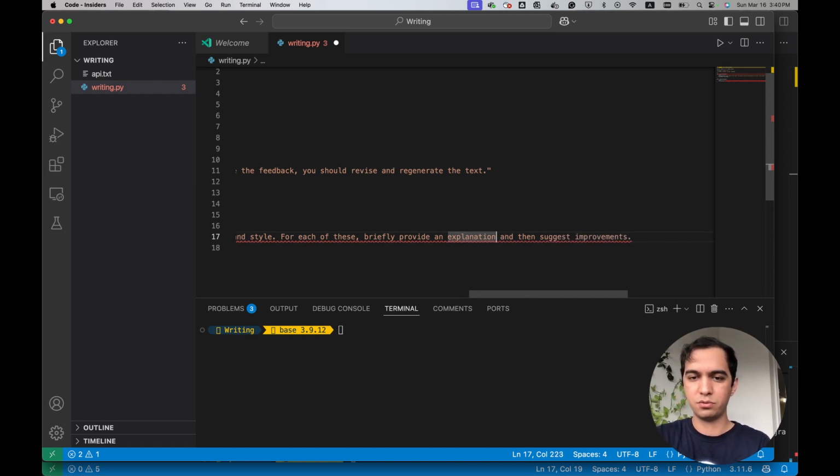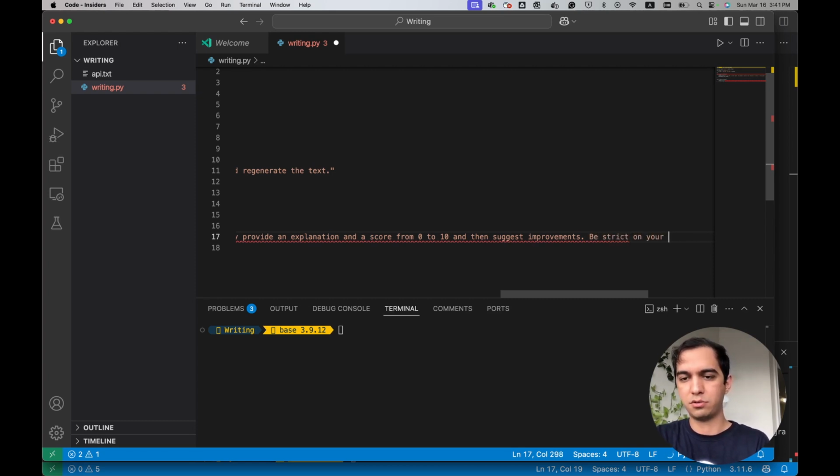And I want Jack to provide a score as well, an explanation and a score from 0 to 10, and then suggest improvements. So be strict on your scores.